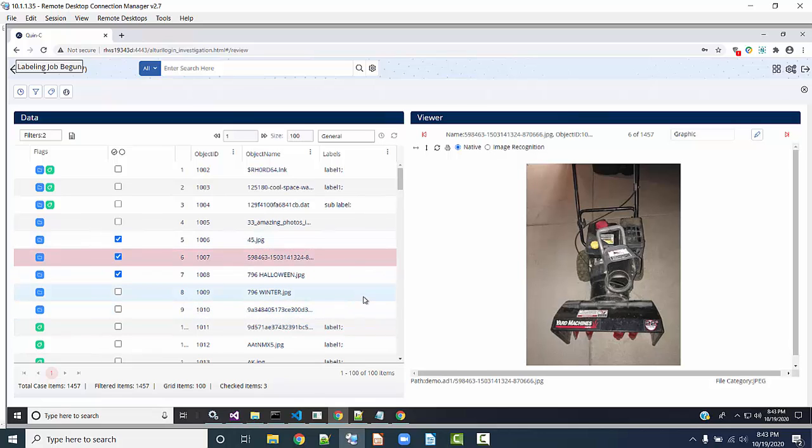So those are the 3 main places you're going to run across labels, on the filter side, on that right panel, and here in the grid. But if you go to do an export, you're going to see you're going to be able to export by label. If you run a report, you're going to see you can run reports by labels. Everything else in the product generally runs through labels. So again, labels are probably the most important tag, something you should get familiar with.